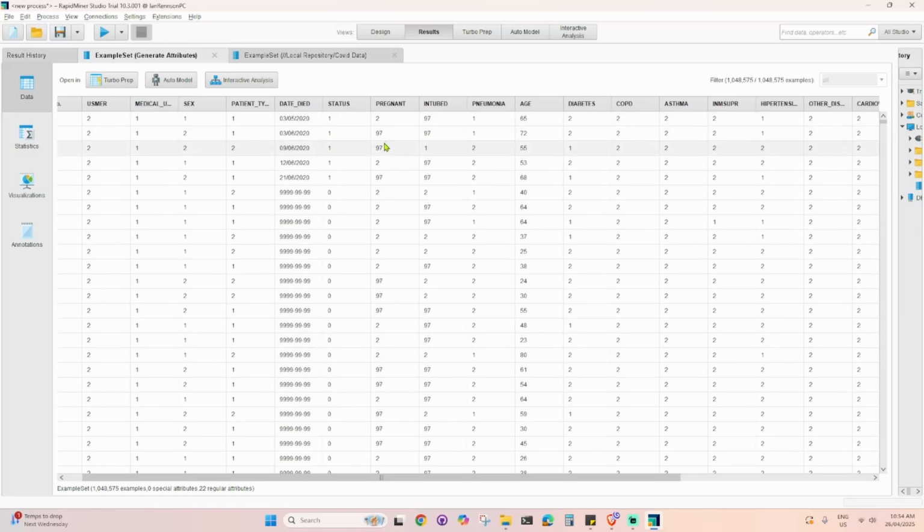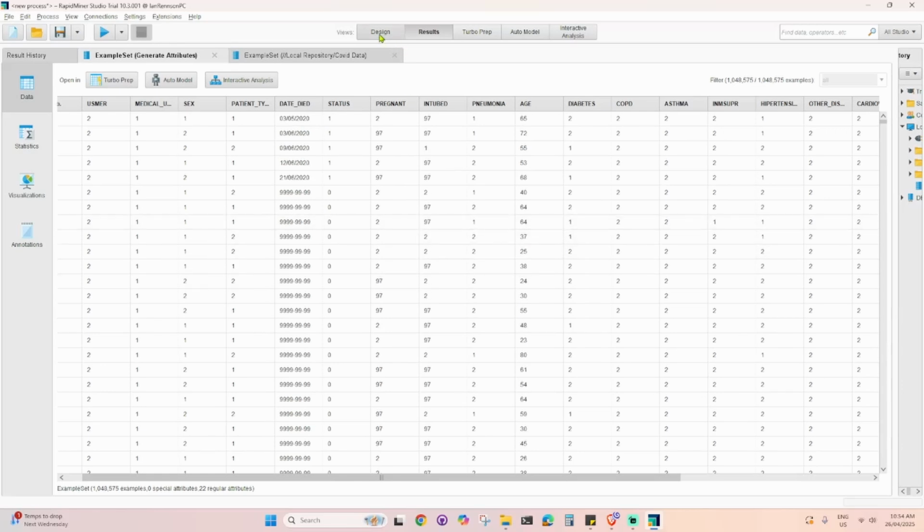We don't know what the actual data is with this one, so we need to fix this one as well. And 2 is not pregnant, and I think there are a few ones in here which means the patient is pregnant. So we need to fix that as well in order for the machine to actually read it.